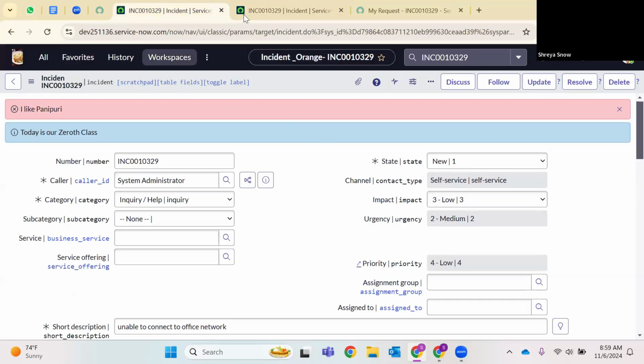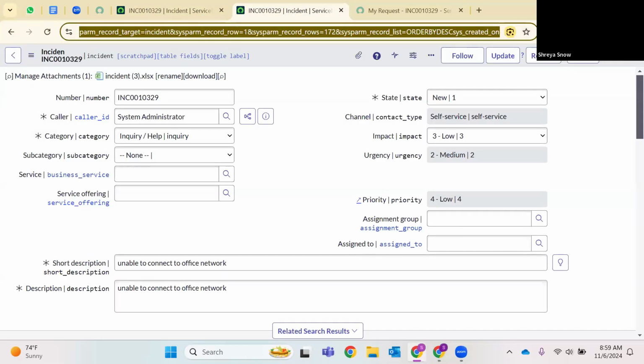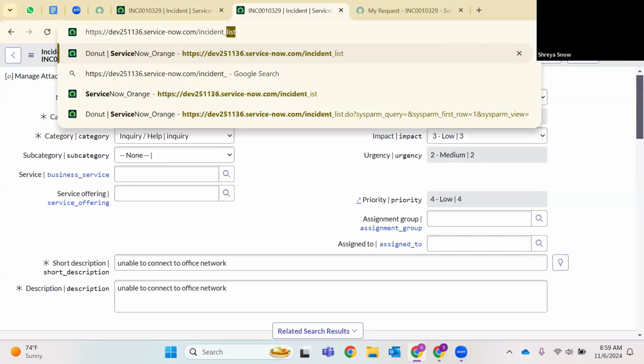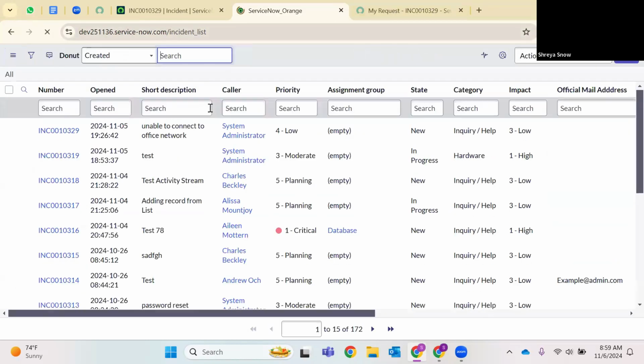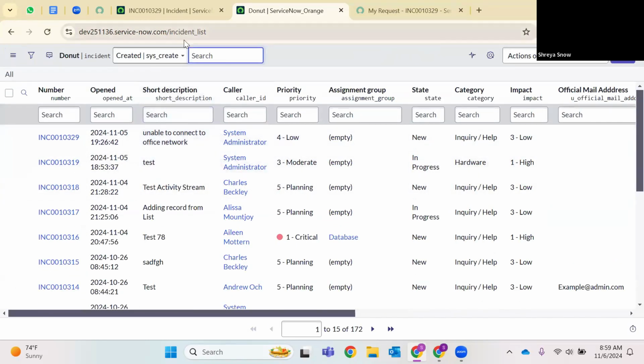For example, let me go back to the incident list. I'll just add this, these are shortcuts. Instead of going back to the navigator and typing incident all, you can just come back to the incident list. See, 172 records are there. Now I have to load 1,000 more incident records into the incident table. If I have to go and create an incident, it takes at least 2-3 minutes for me. For 1,000 records, I have to spend at least 3 to 4 hours. Again, I'm just wasting my time.